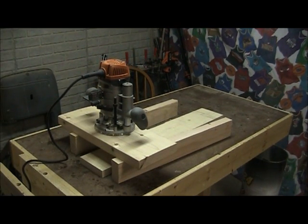It would be on a dead flat surface, so you need something that's pretty flat, whether it be a torsion box table or anything like that. It's another alternative method to use. You can make them in any size, but they just take up a lot of room, and if you've got a small shop, it's not the ideal thing to do.